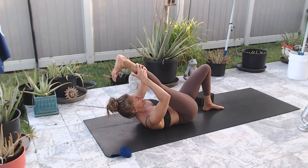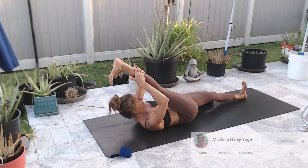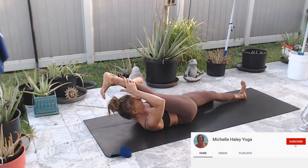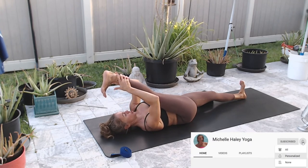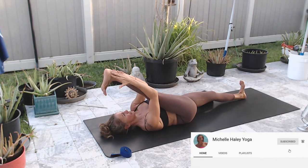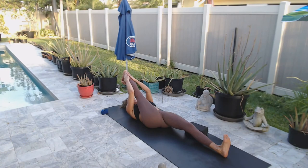If you want a little more, lift up your head, neck, and shoulders and kick your left foot out. And then gently lower your head back down. Shoulders away from your ears. One more breath here.